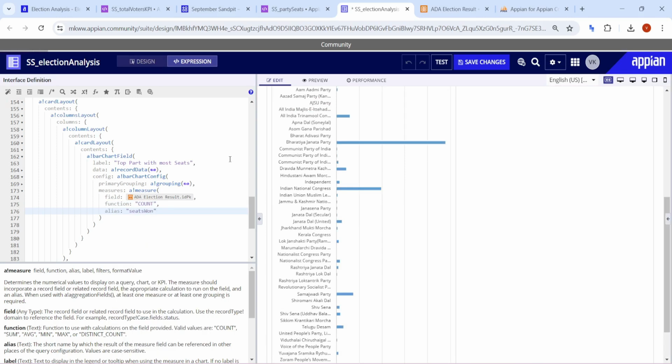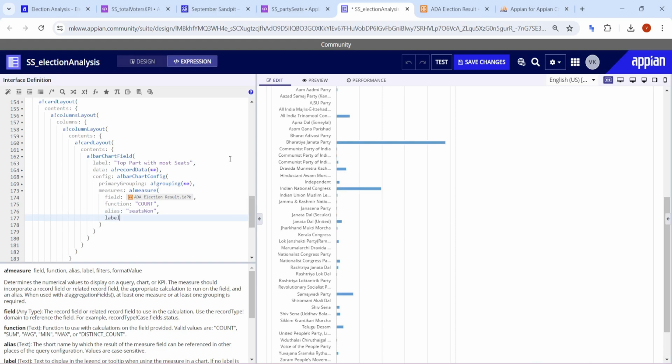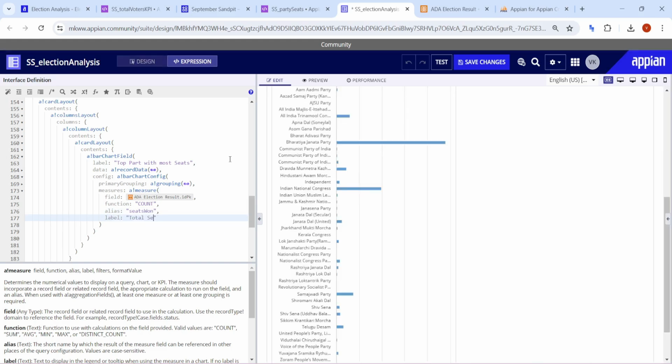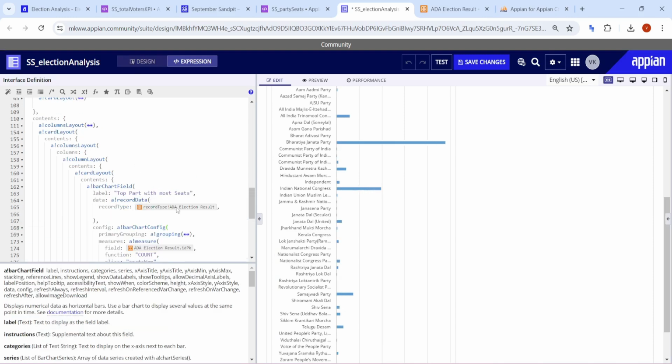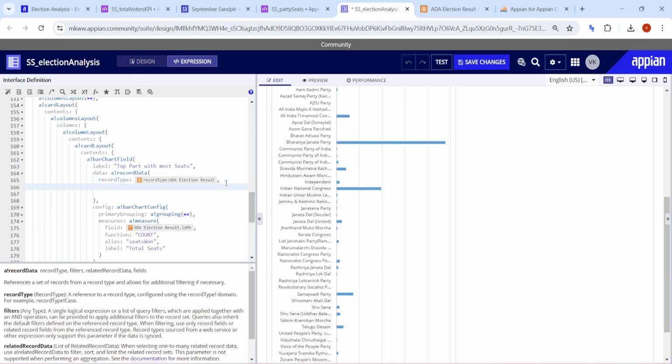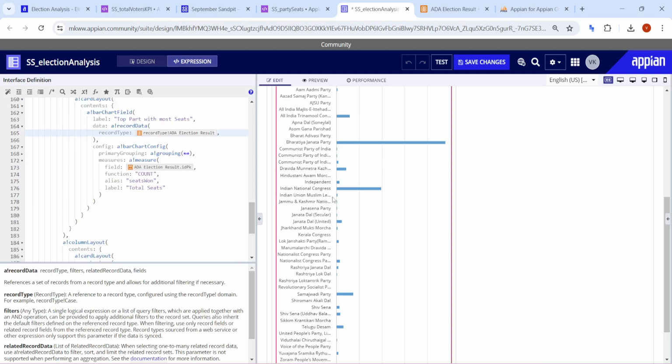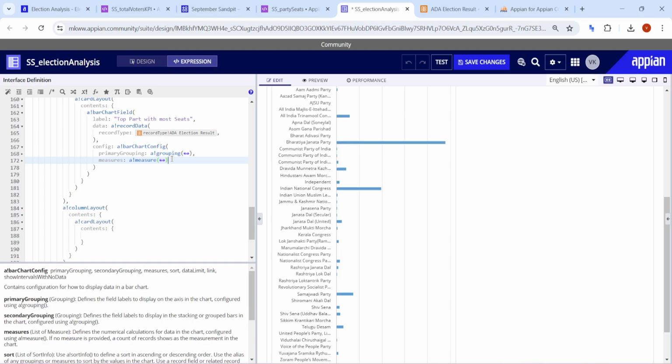Okay, so this is the one, and the label that they will show here is total seats. So what are the total seats for each party which have secured there, but our data doesn't look much better here. This is the record data, but we don't want the data like this one. So after grouping and measures, there is one thing called sort the data.